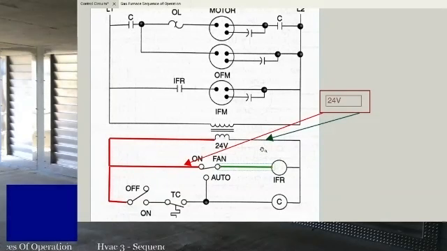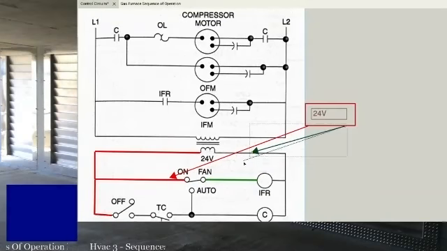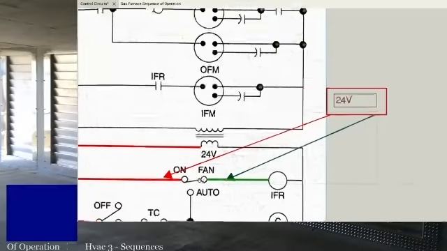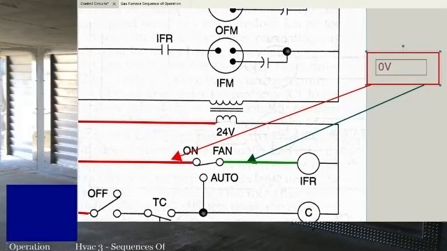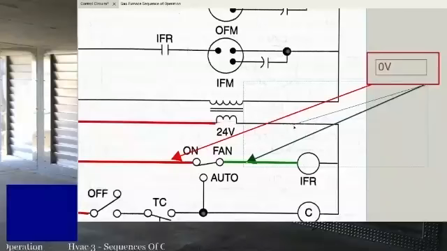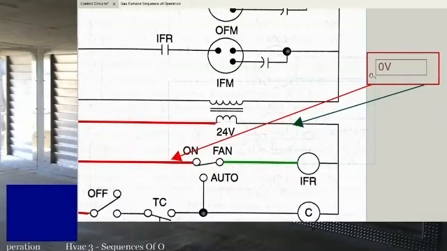So if I want to see if power is going through this thermostat, and I test across this switch to the green wire, can everybody see where I'm testing voltage? If this is operating properly, you would get 0 volts right here if power's running through that switch. If it's not operating properly, you'll get 24 volts. Whereas if you just keep your black lead on common all the time, you test on this side and you get 24 volts.